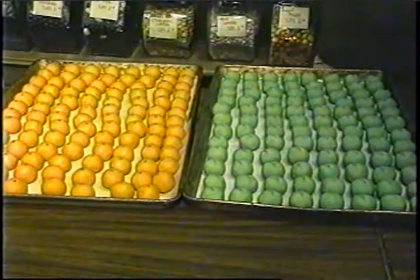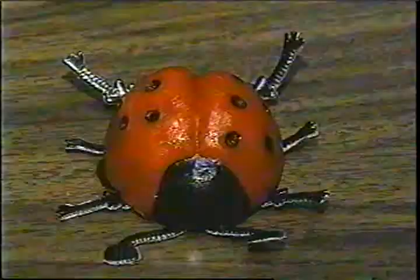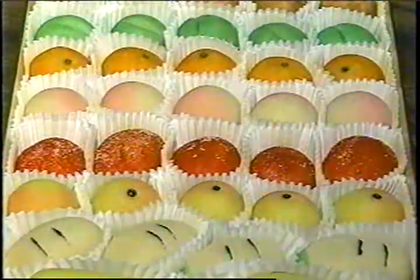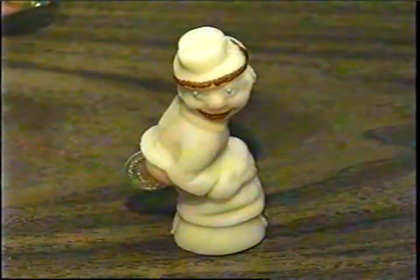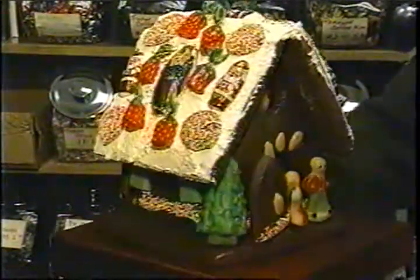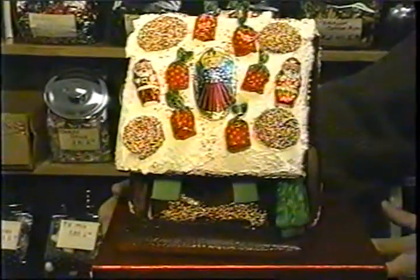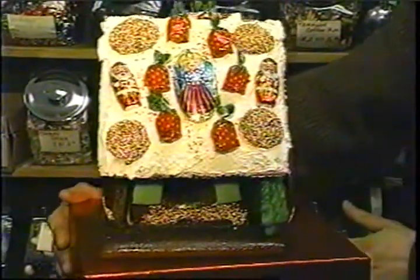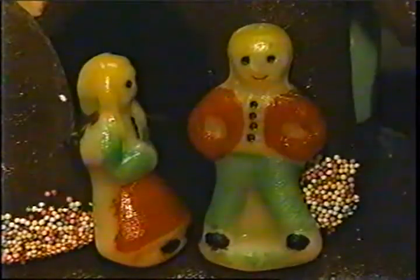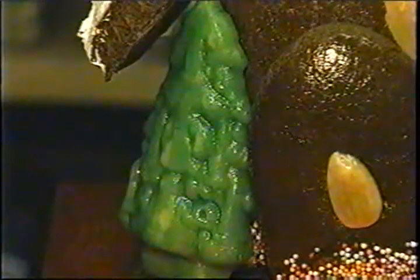The marzipan is shaped into fanciful and whimsical ladybugs and pigs for good luck, a colorful fruit assortment, and a German favorite — the moneymaker. A Christmas specialty is the gingerbread marzipan house, glued together with chocolate. And over here you have marzipan Hansel, Gretel, the witch looking out the window, and the tree, also in marzipan.